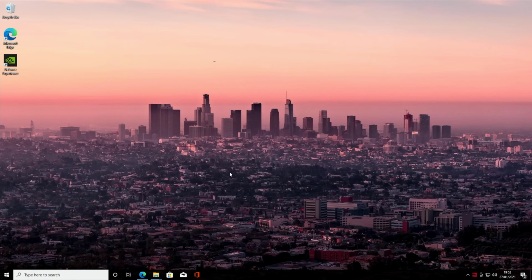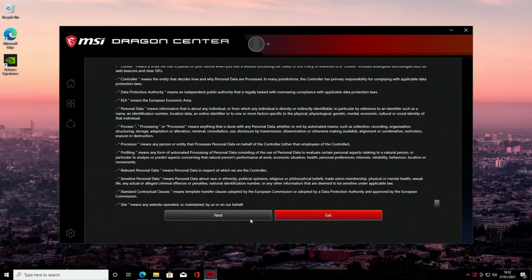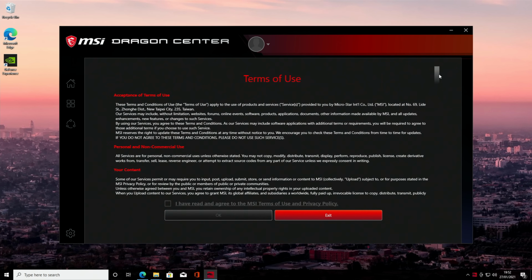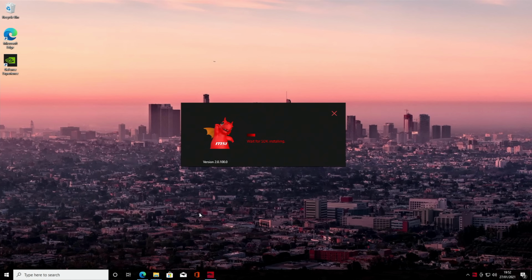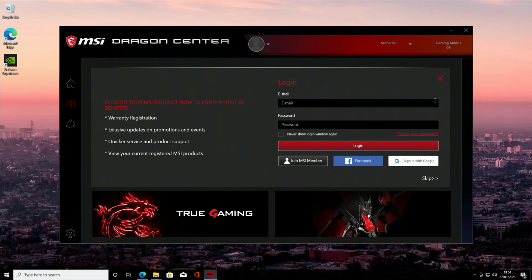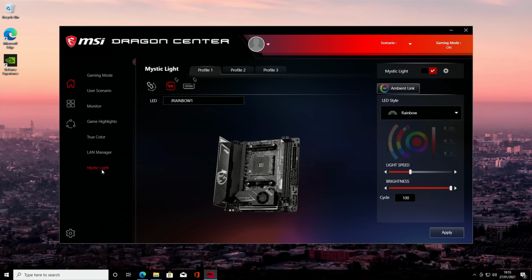Click Yes. We need to scan down to the bottom of this list. Click Next. Scan down again. Tick here, and then click OK. And this installation process can take a little while, so I'll speed it up. Okay, we can go ahead and close this down. And to control our lighting, we're going to head over to Mystic Light.